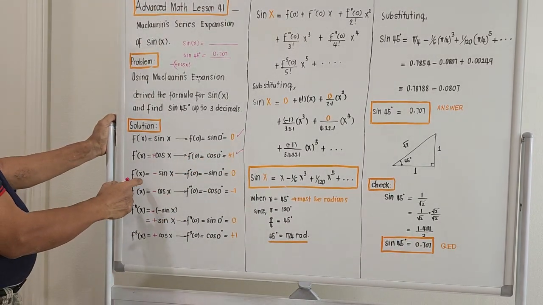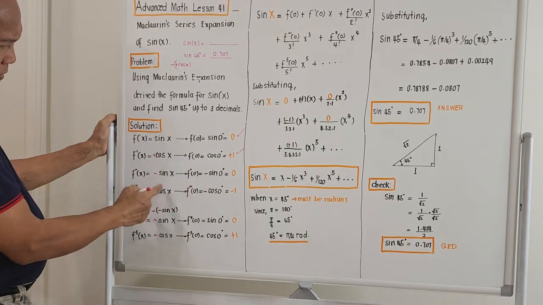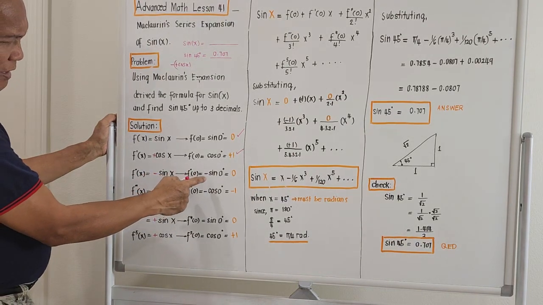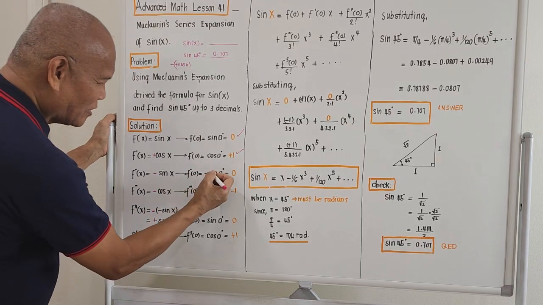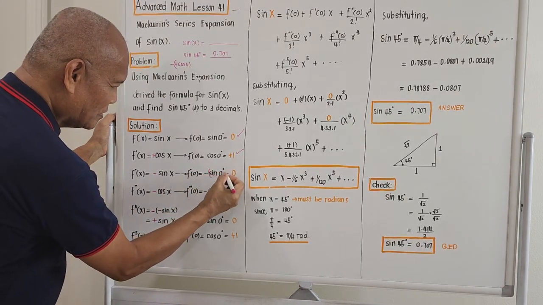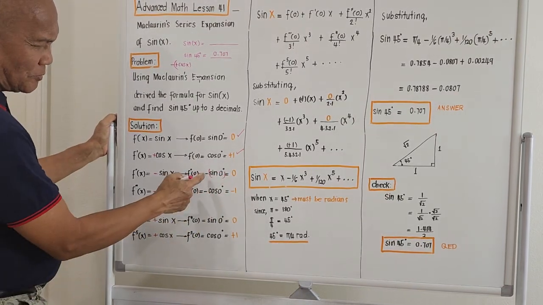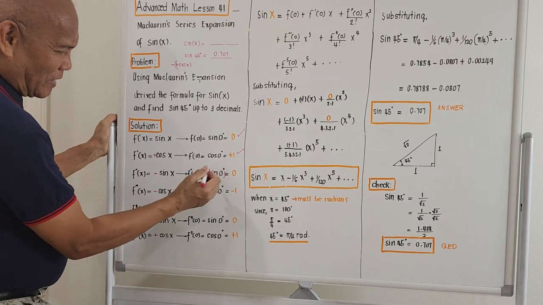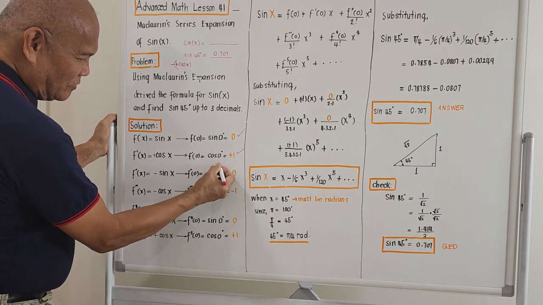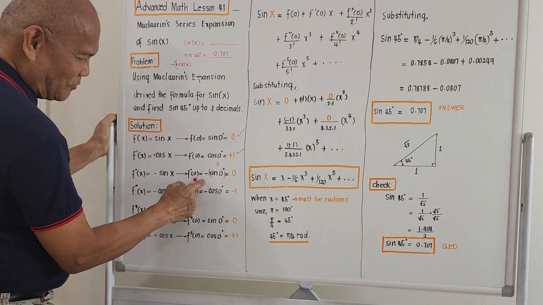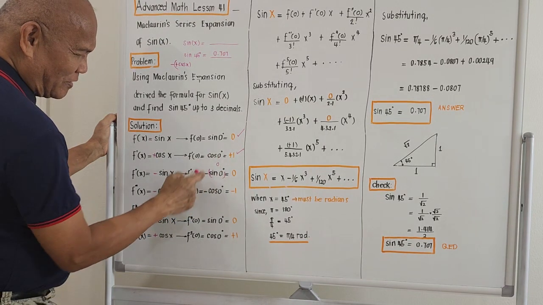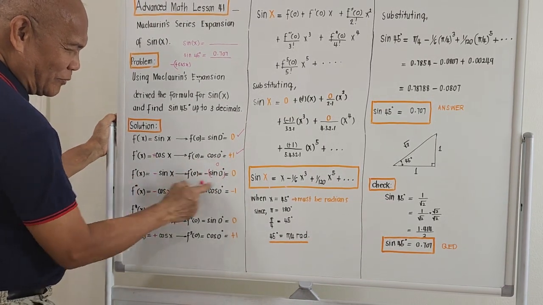Third one, the f double prime of 0. This should be negative open quantity sine of 0. Right? This is preceded by a negative sign. But sine of 0 is actually 0. So it doesn't matter now if there is a negative here. A 0 times a negative thing will be a 0.